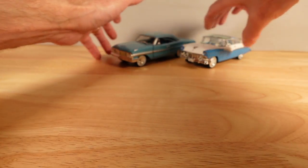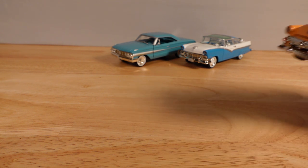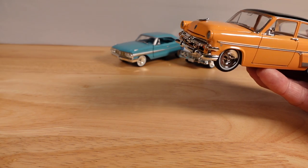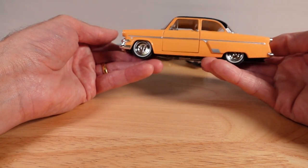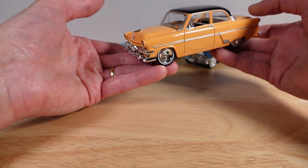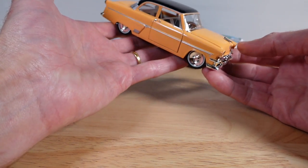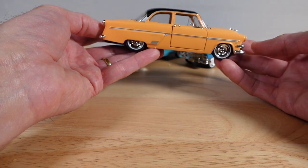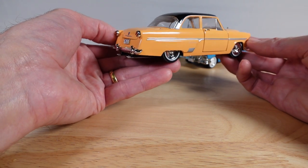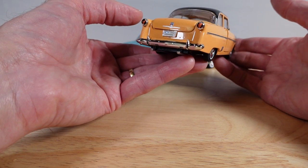Nice big slab of a thing. I'm not sure we're going to have the room on the table for all 10, but we'll soldier on. This is a 1954 Ford Custom Line Tudor. It reminds me very much of a Ford Zephyr, the English-made Zephyr. Certainly the same body shape, but if the two were put side by side, I'm sure this is about 30% bigger than the Ford Zephyr, at a guess.